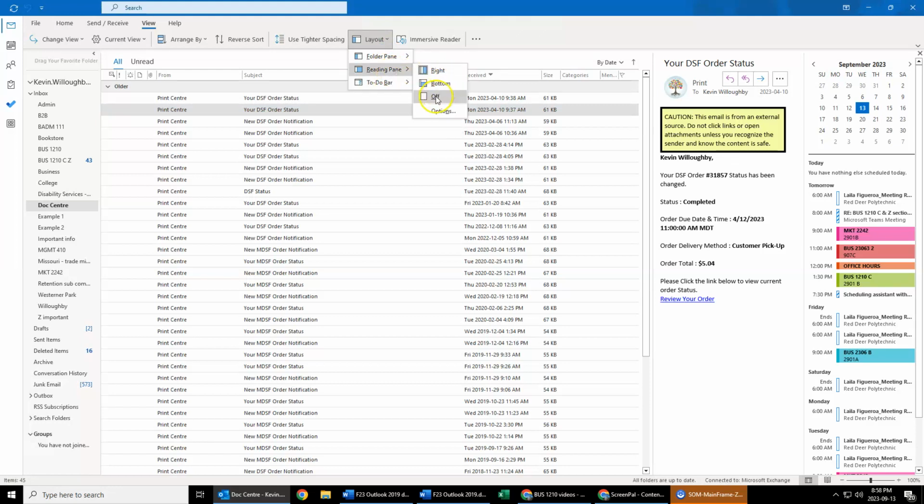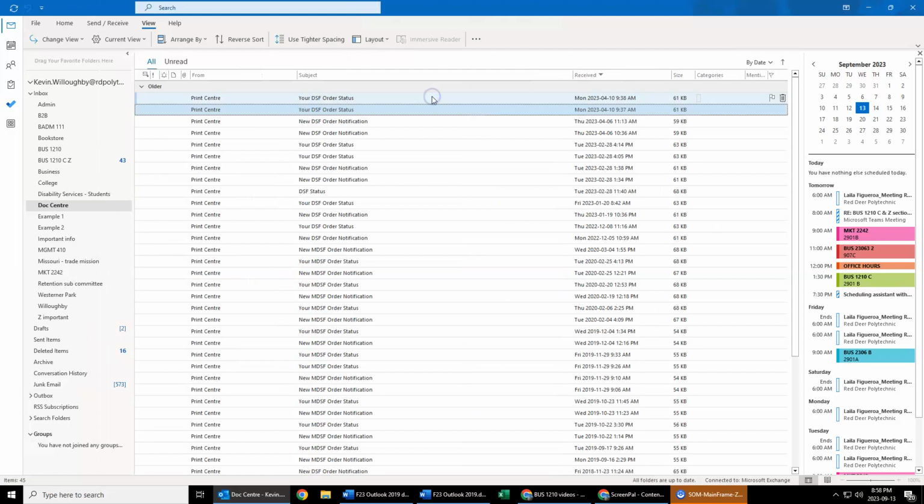But I don't like having that reading pane because if you get a malicious email, some of them are triggered just by having it read. And if you have the reading pane on, in some situations it's going to be read without you clicking on anything. So I like having a little bit of control with my emails.